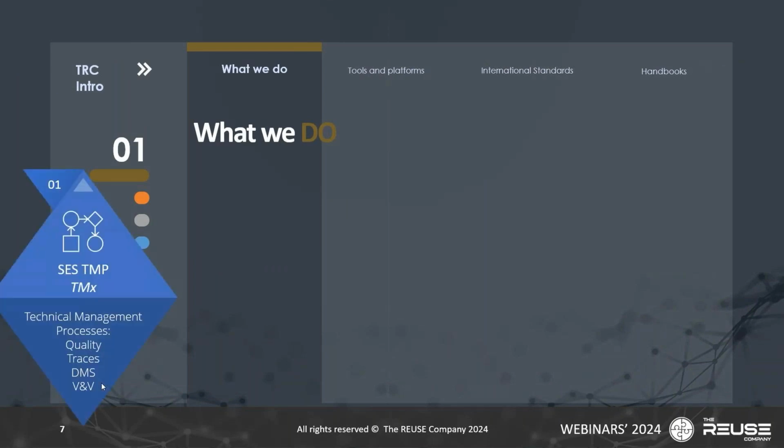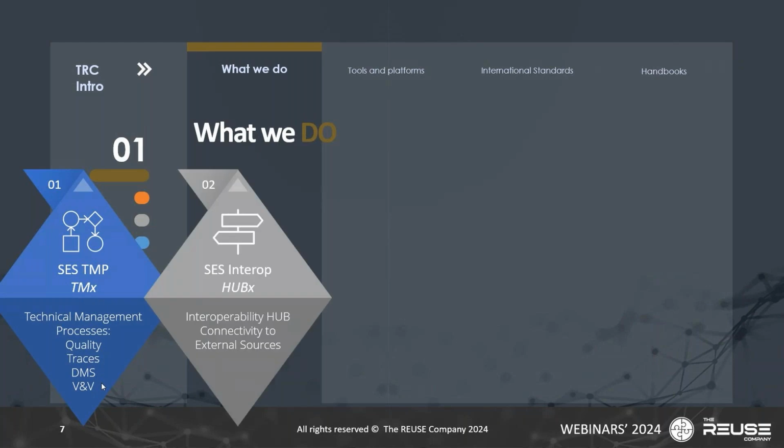SES Engineering Studio offers full support for technical management processes as in ISO 15288, quality, traces, document management system, and V&V. And we have the Interoperability Hub, which offers connectivity between the different tools in our ecosystem and makes them interoperate.